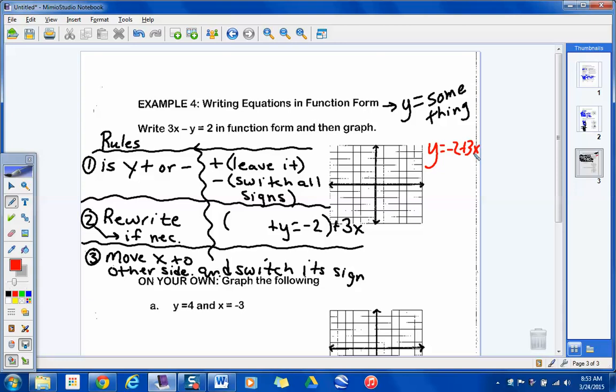Now, it says after you've gotten your equation in function form, and I know I'm in function form because what, guys? Y is all alone. I want to show you something here real quickly. How do you know if that's right? Well, let me show you this. If I go into Desmos, you don't need to do this, just watch.